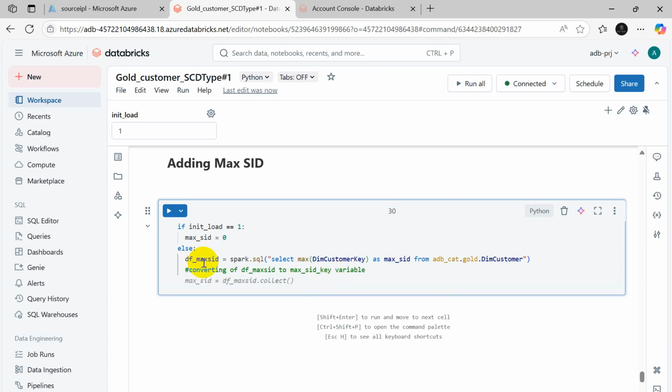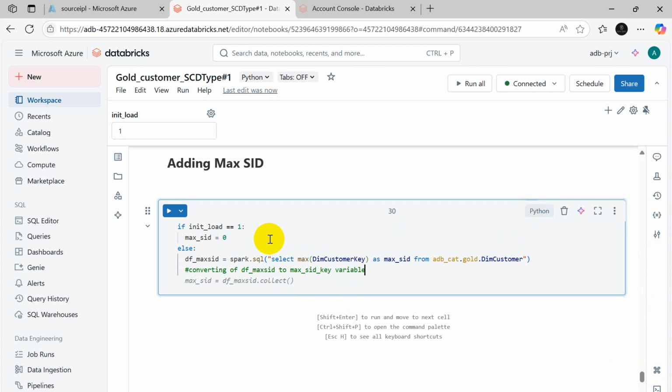Remember, I'm creating a data frame, but how many elements will it populate? Only one value, right? But why am I putting it under a data frame? Because I have to write this in SQL.